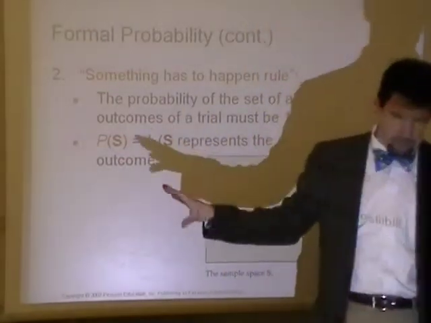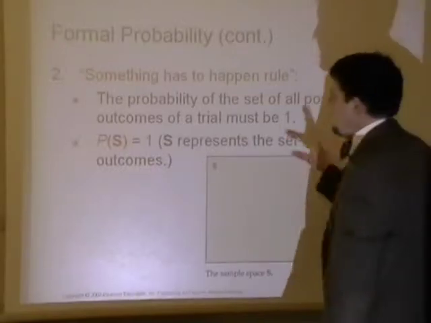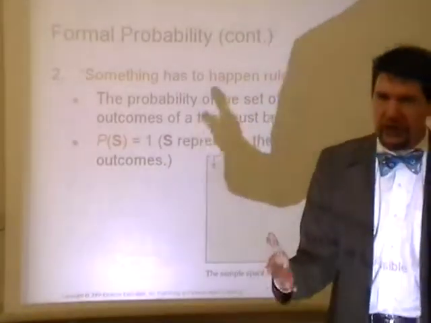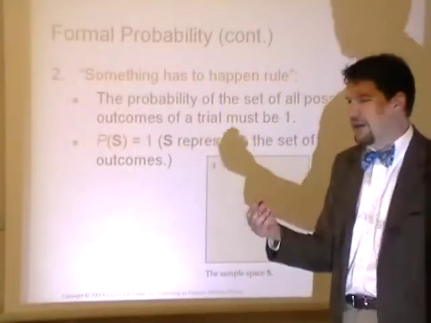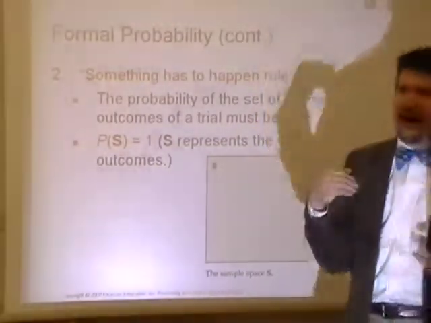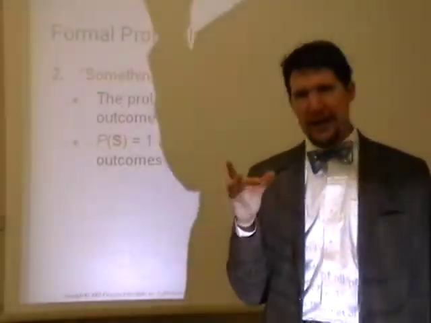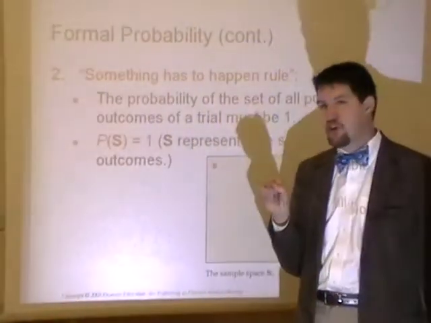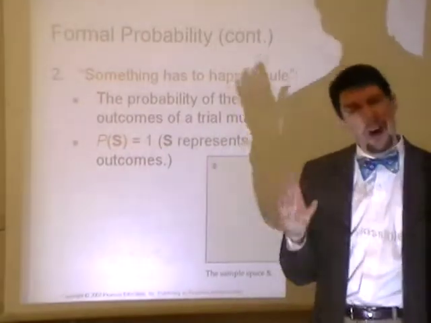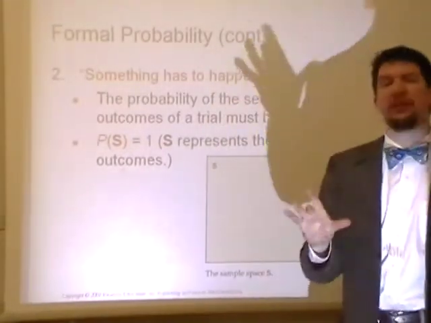Something has to happen. This is a really important piece of this. If I roll this die, I'm going to get a side. It's not like it's going to land on its edge or on a corner. If I roll this die, it's going to land on its side. If I flip a coin, it's going to land heads or tails. It's not going to land on its side. It could land on its edge. No, it's not. It can't land on its edge.